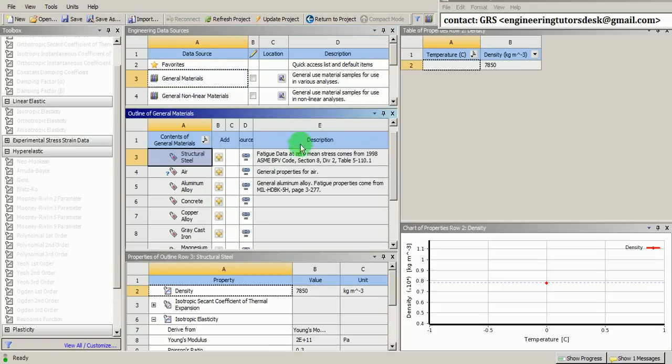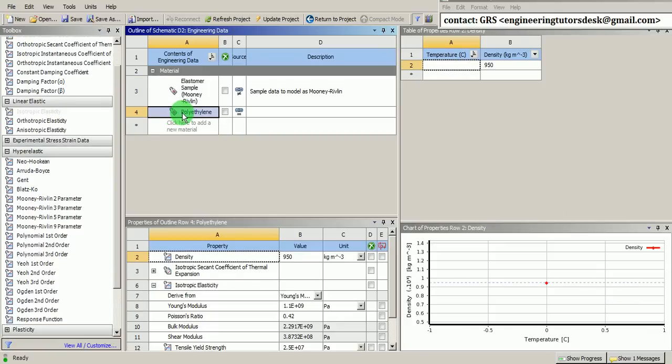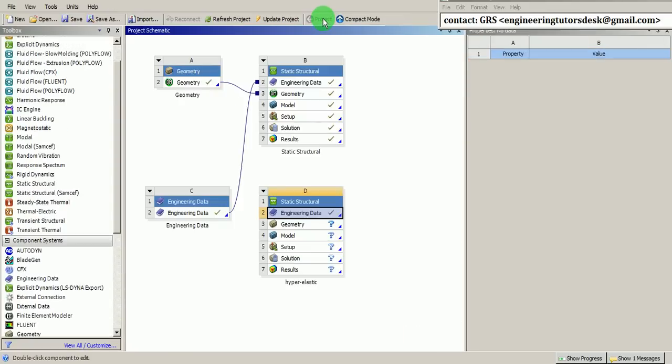Now pick on the engineering data source button again. Once elastomer sample material and polyethylene material are loaded in the project, pick on Return to Project. At this point of time, we have defined two materials. Now, let us import a geometry into ANSYS.